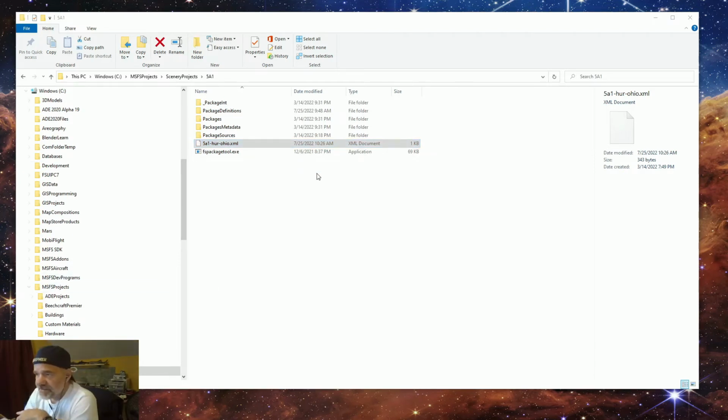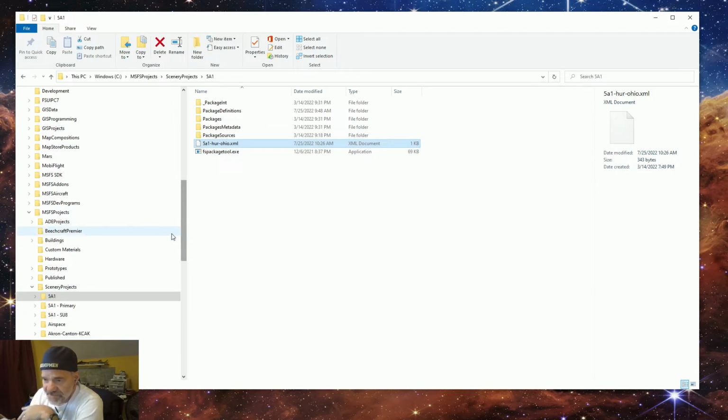One thing you have to remember when you're building your scenery folder structure is that certain files need to be correct in terms of their name. The overall package XML, this is the format. I have the 5 alpha 1 dash here for Huron County Ohio.xml.